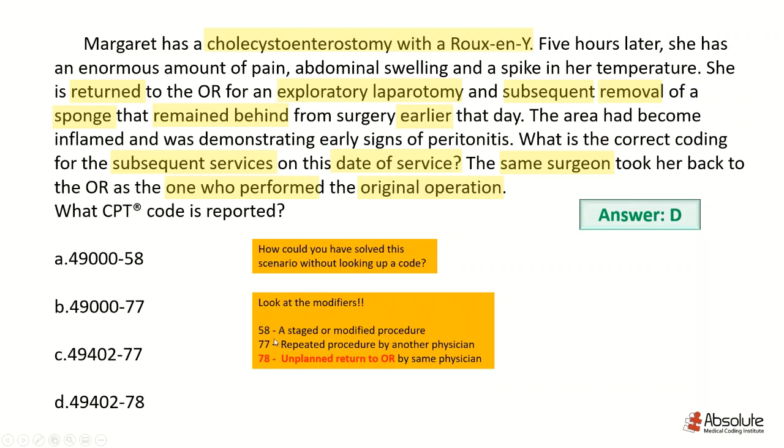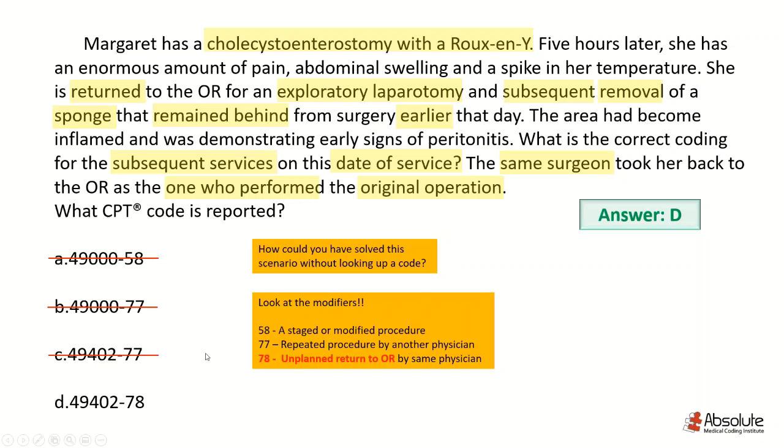All right, so 58 is for a staged or modified procedure. Oftentimes if it's staged, that's something that's planned. They're doing a little work and then they're going to prepare the patient and then they're going to do a little bit more. That's not what's going on in this case, so we could get rid of that one. And 77 is a repeat procedure.